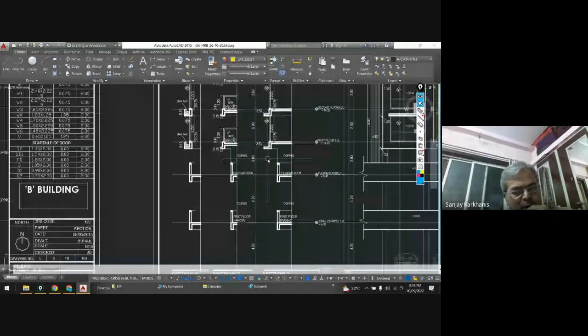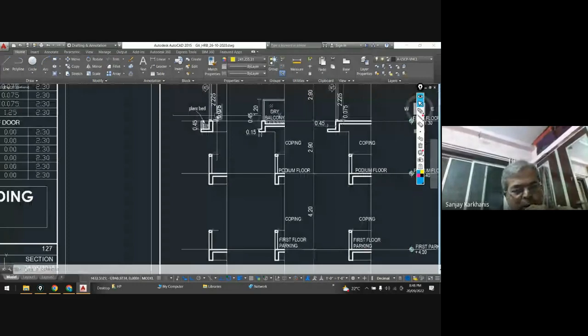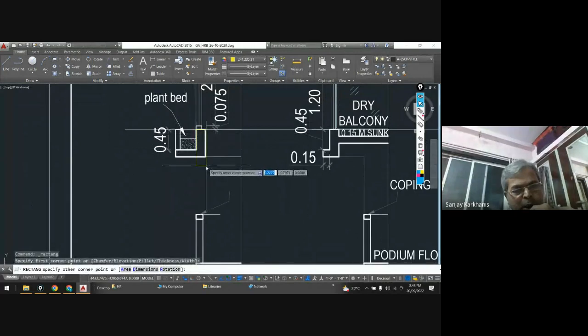Okay, so this is my floor. This is one floor and this is another floor, and at the upper floor, this is my beam, and he wants a projection something like this, then a plant bed, and then this. So if you provide only this much, let's say you're providing a beam something like this, then it will disturb the height.